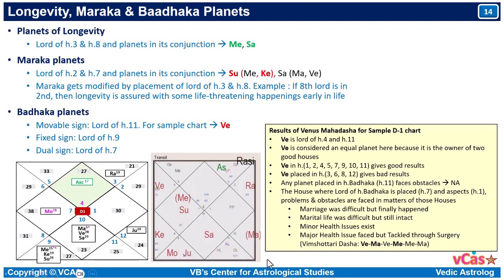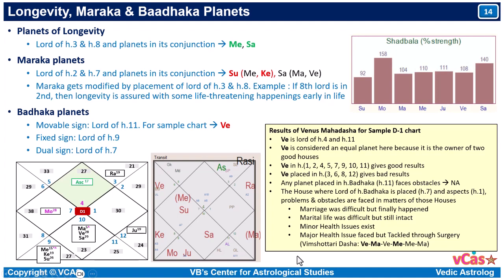At the time of surgery, the positions of planets at transit are as shown here. We see that Venus and Mercury are sitting in the third and fourth houses respectively while exchanging their zodiacs. This is very positive and strong. Mars, the lifesaver, is sitting in the ninth house, the house of luck. The surgery was indeed successful. It had to be. Also, look at the Shadbal strength of the planets in the D1 chart. All three planets, Venus, Mars, and Mercury, have a strength over 100%. So they are powerful enough to execute their wishes.